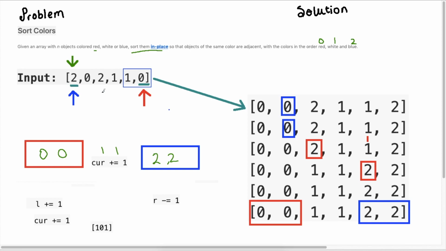So I'm going to initialize these pointers here, so we know how the algorithm works, and we can walk through a use case and some pseudocode. I will say that this pointer here is the L pointer, and this pointer here can be the R pointer, so left and right, and then this is the C pointer. Now, the goal of each of these pointers is to move the item where it belongs. You see here, 2 is a blue item, so that's why I've made this blue. We need to move this to the back, over here.